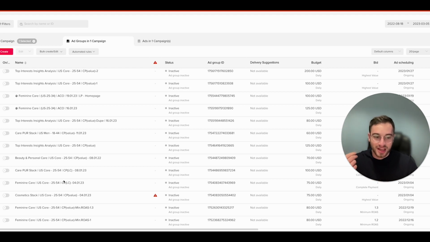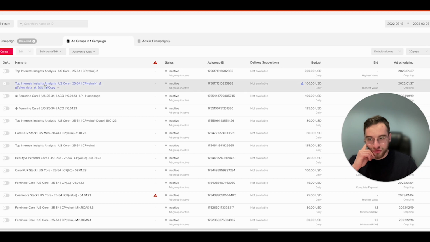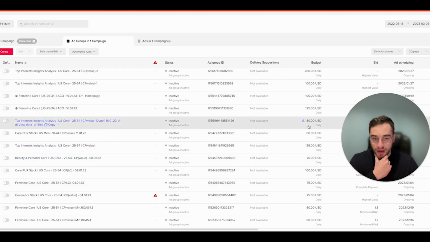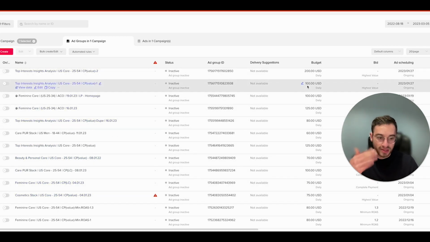It's just basically the audience testing, different audiences, as I say, more like stacks, single interest targeting. Broad audience, of course, is already scaled up in the scaling campaign. You can see some of the top interests. As you can see, the majority is an interest stack. You can play around with some hashtags, some follow the creators, really just try to keep things broad. And as you can see, some of the budgets I really scaled up by the 20% rule, so I increased 20% every couple, 3 days in this campaign as well as in the scaling campaign.